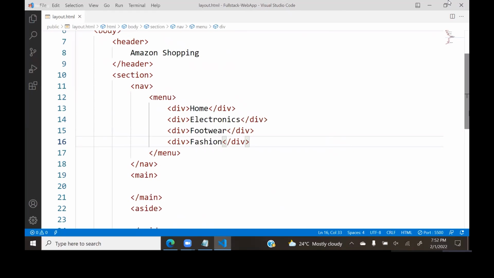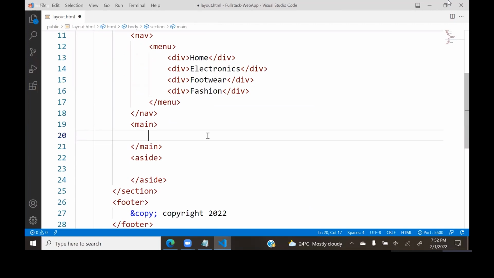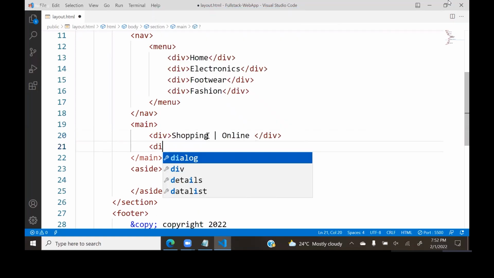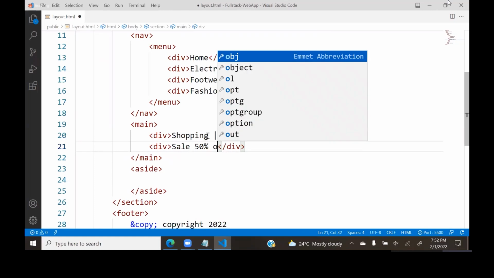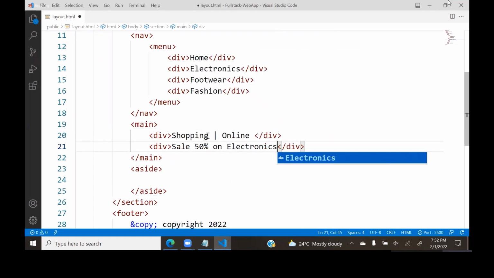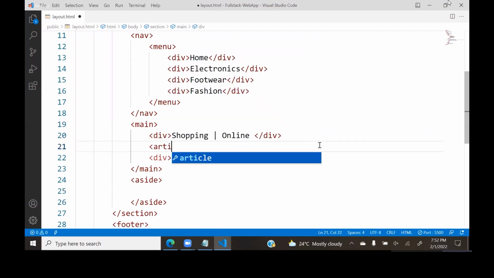Inside the main, I will give some text like shopping online. Here again, we can keep divisions. I wrote shopping and online, something like this. And below that, another div. In the div, I wrote an offer like sale, 50% off on electronics. Suppose here I am giving some highlights, then I will write an article here.